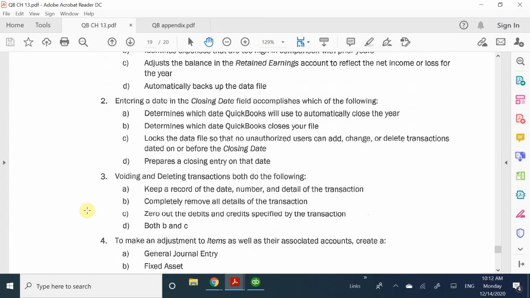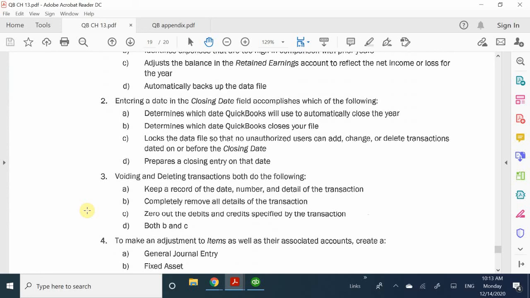All right, number 3, voiding and deleting transactions. Both do the following. C. Now, this is a trick question because the keyword you're looking for is the word both. So A, keep a record of the dates and information regarding the transaction.